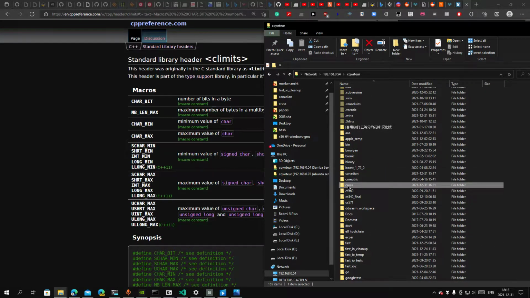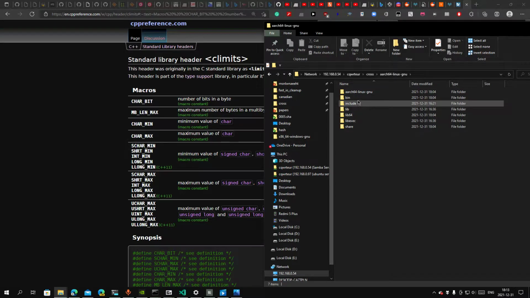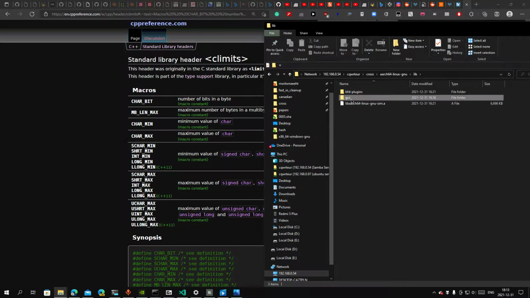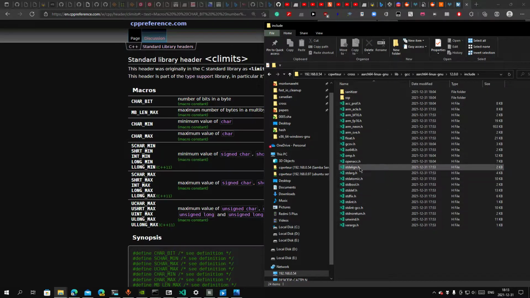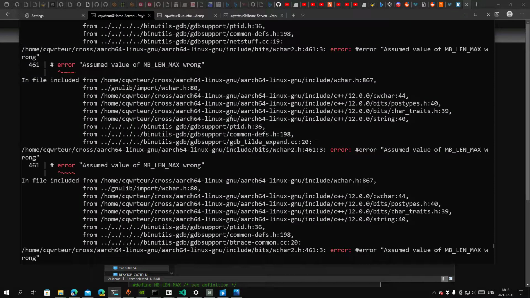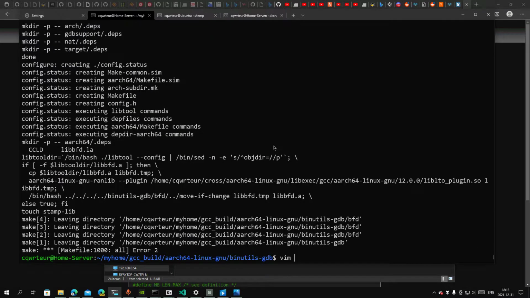We go across. We go here. The limits. That's just a problem with the limits. We go here. It tells us what's the problem, right? Just assume the value is just wrong.